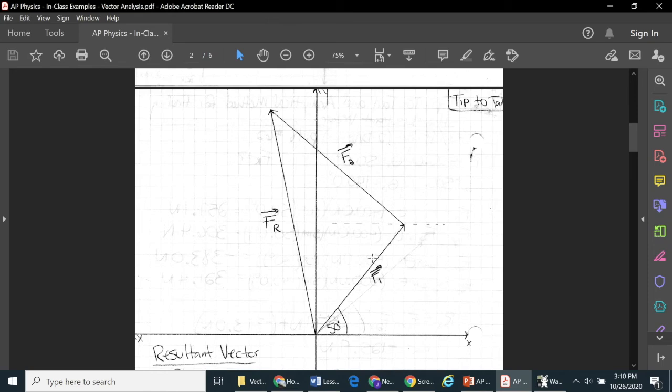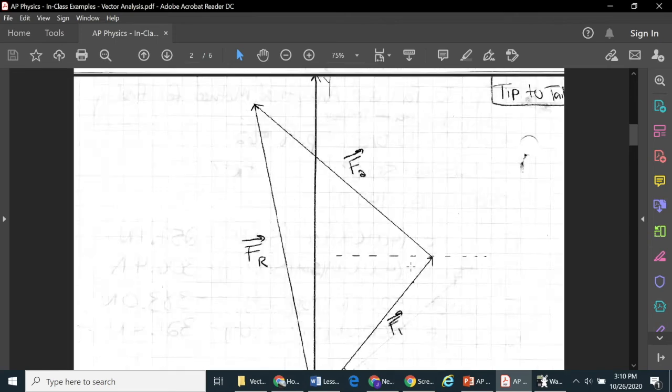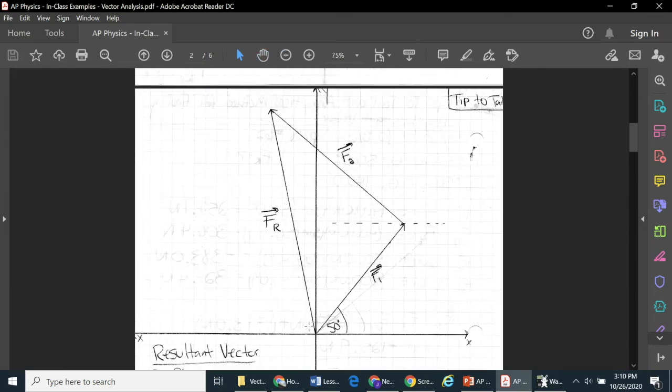Because F1 was a 400 Newton vector, I made that 8 centimeters and drew it at an angle of 50 degrees. Notice that's 50 degrees above the positive x-axis. Then F2, because that was 500 newtons, I made that one 10 centimeters and drew that 40 degrees above the negative x-axis. Because you're starting this vector from the tip of the other vector, you basically make a new x-axis and make your angle there at 40 degrees. And then we draw in our resultant by connecting the starting point of the vectors, basically the origin here, to the tip of the last vector.